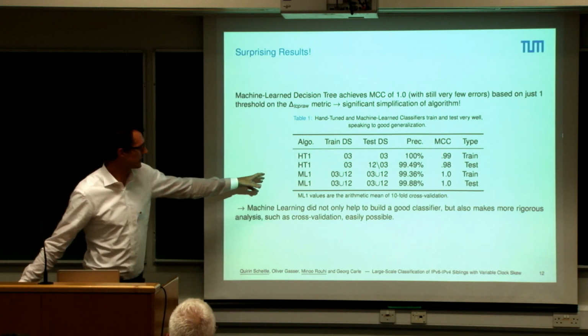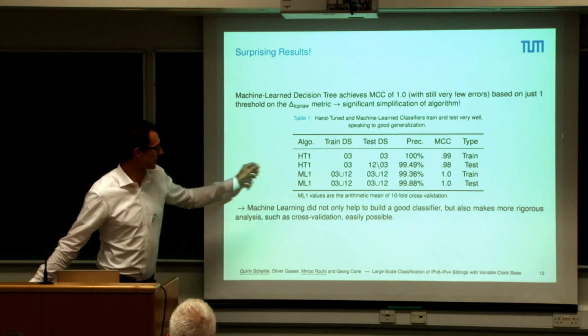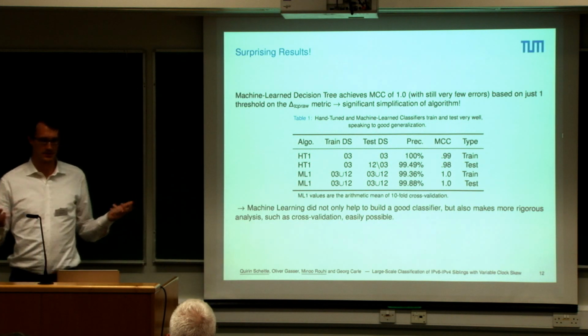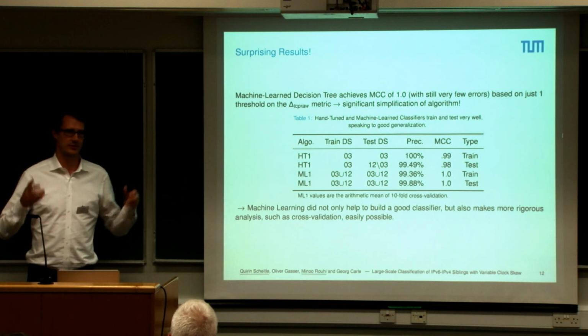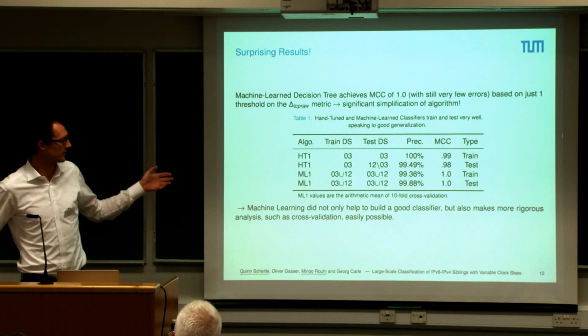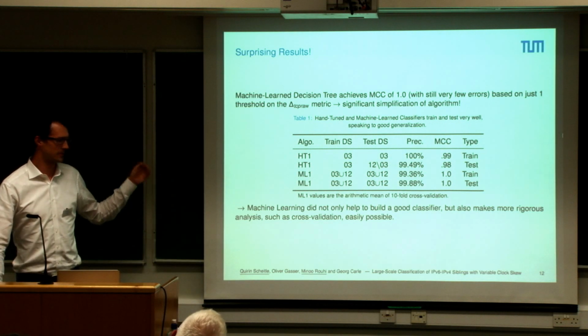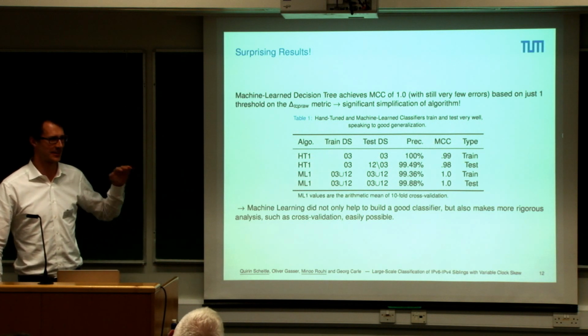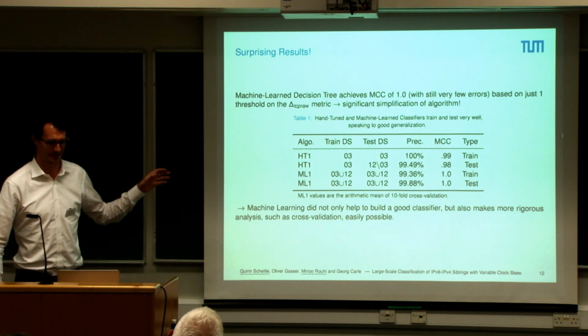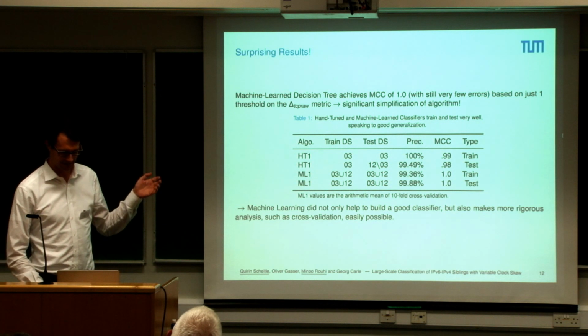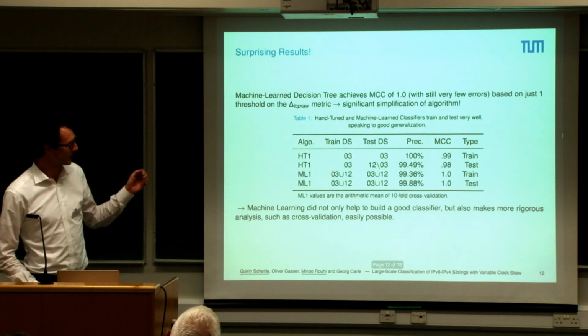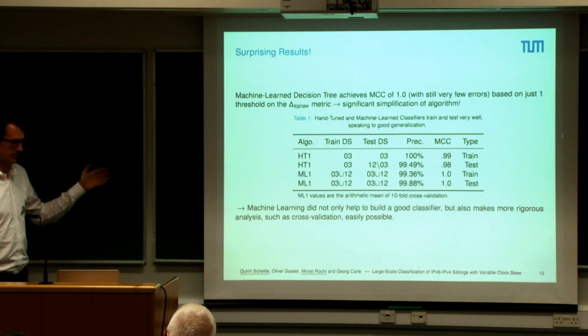And machine learning basically achieves the same performance. But then the interesting thing is, don't treat this machine learning as a black box. Look into what it did. If you have a decision tree, you can print it, which is really nice. And we looked into it, and it just used one feature alone to replace all these 20 steps and 10 parameters. And the feature in question was the raw TCP timestamp.